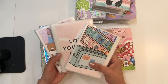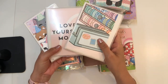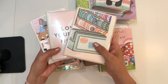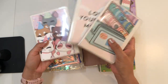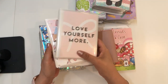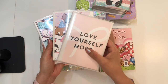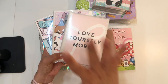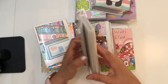Now these guys I started using maybe not even a year ago, and it's worked really well. So these are albums, just photo albums that I picked up from like the dollar spot. Michael's also, a couple of these are from Michael's. But what I did is I put my own little covers in here, and I've started using them for smaller little stickers that I don't want to throw away. Stickers that are left over from my sticker kits and they don't fit into another album, I will put them in here. So let me show you an example.